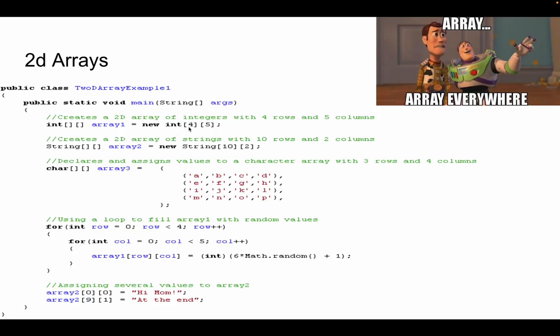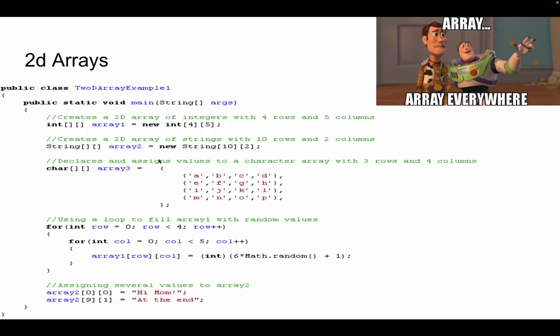Then you have your two box brackets again. In the first set of box brackets you put how many rows you want, and in the second set you put how many columns you want. So the second one here creates 10 rows and 2 columns.